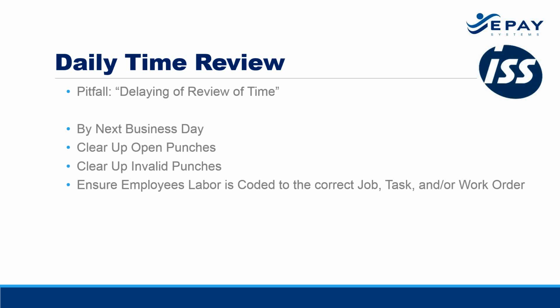But bottom line, we want to ensure that the employee's labor is coded to the correct job, task, and or work order, because those monthly labor forecast reports that we have from our management reporting are greatly affected as well. So real quick, our first pitfall is daily time review, and basically that pitfall we want to stay away from is delaying that review of time. We do not want to delay. We actually want to go through and review it in a timely manner.